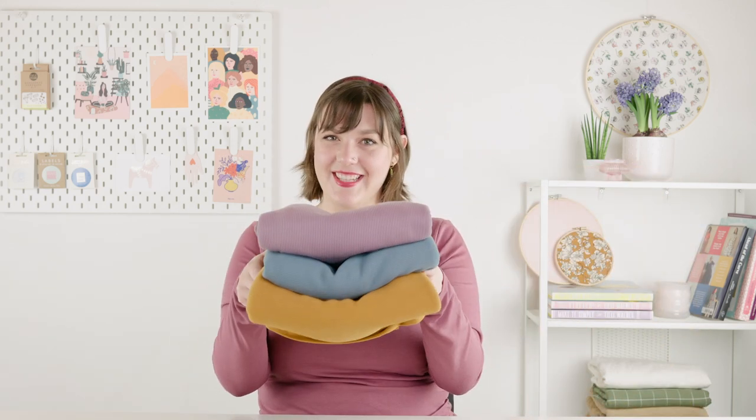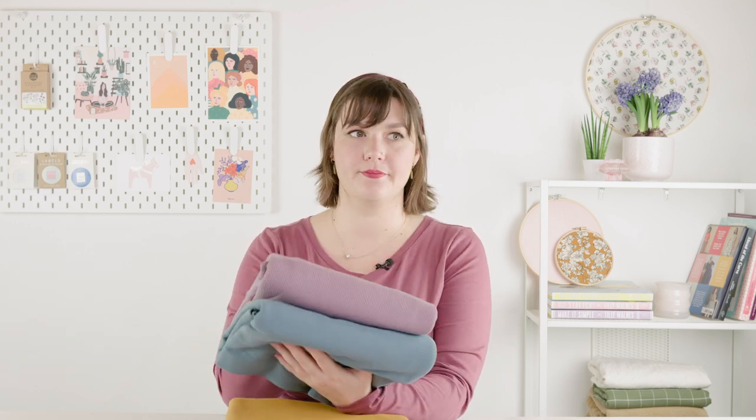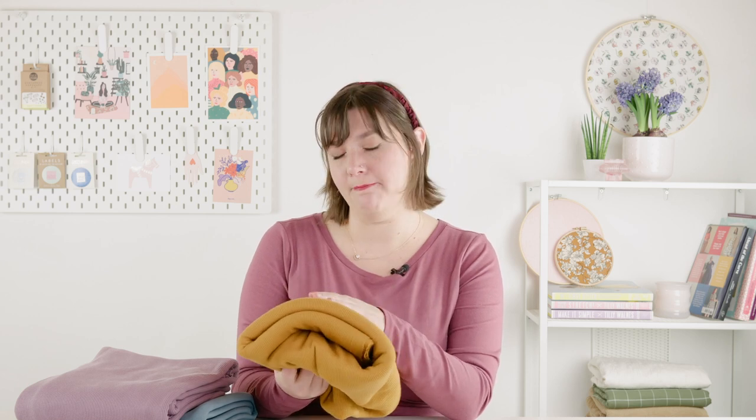One thing I thought was really important was to keep my fabric the same across all three. So I have these three fabrics and I think they look super cute together. Two are from a textile shop online, and then this one I bought in person in Amsterdam at Booken. They are all rib knits.